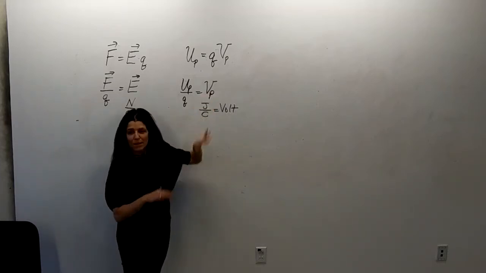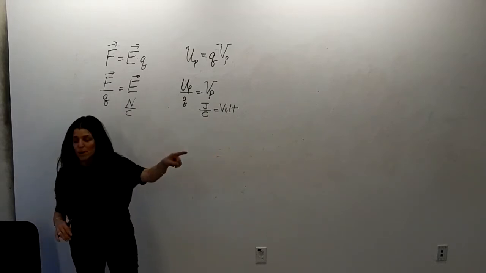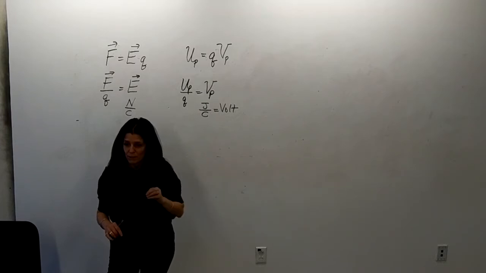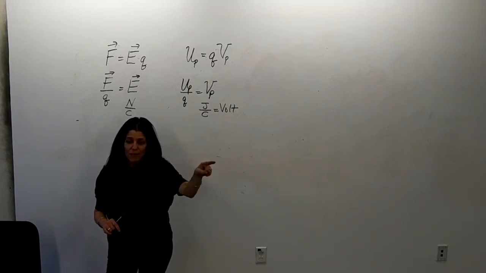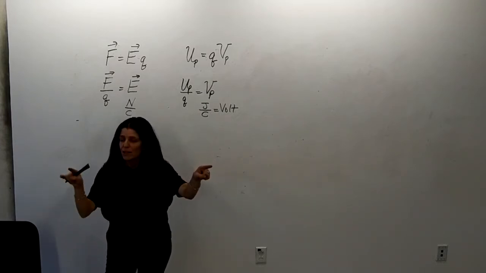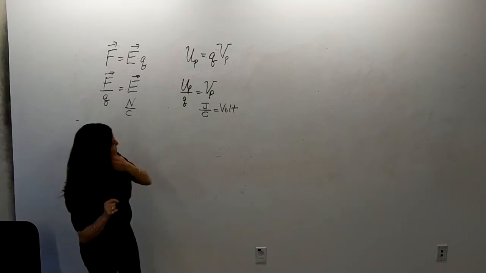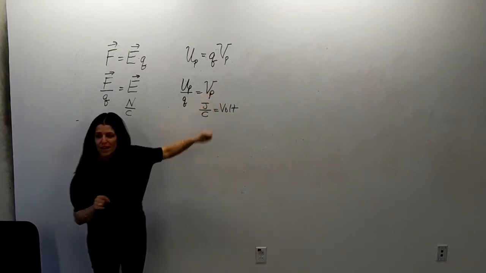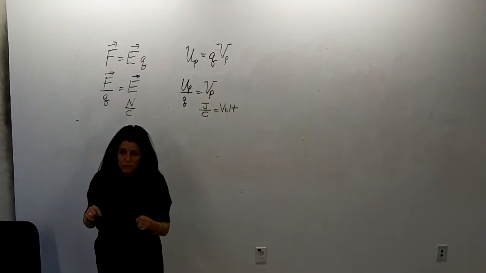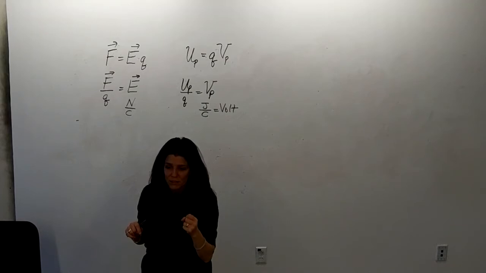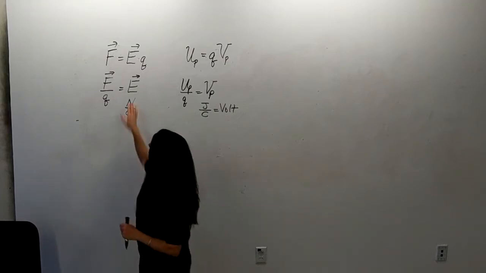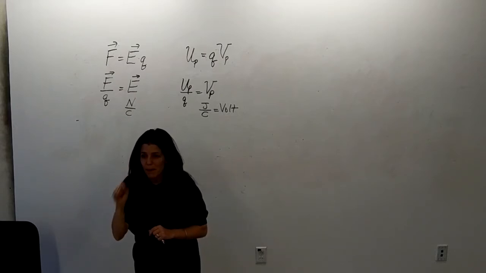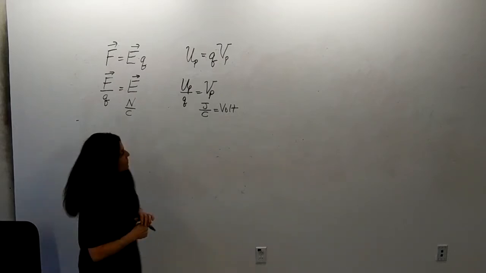V allows us to do the same thing about electrical terrain. I can say that point over there is going to give a certain amount of energy to a positive charge were I to put it there. I know that point is at a higher potential than that point, which would give less energy to a positive charge were I to put it there. And that's one important thing about potential: the magnitude of potential is defined as the amount of potential energy, in joules, a positive test charge would have at a given point in space. Just like electric field is defined as the amount of force that would be felt by a positive test charge at that point in space.